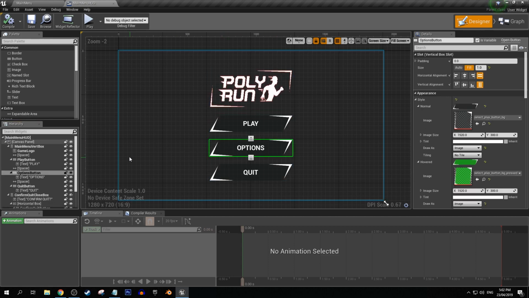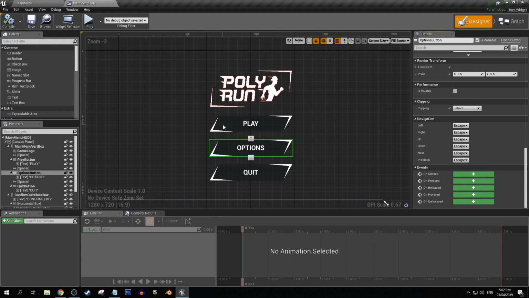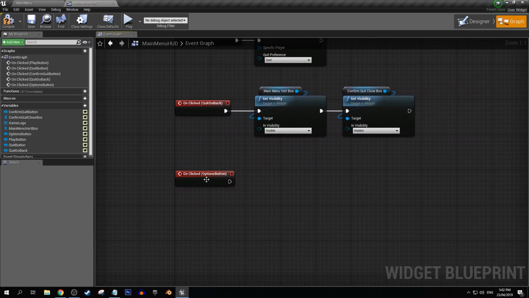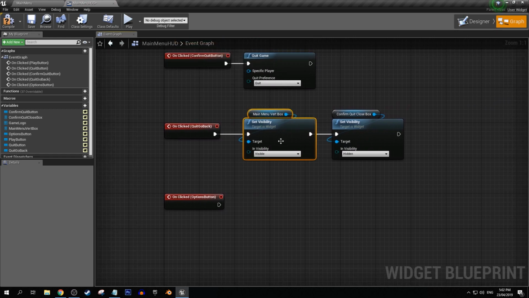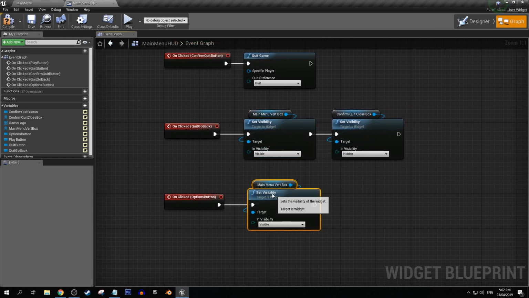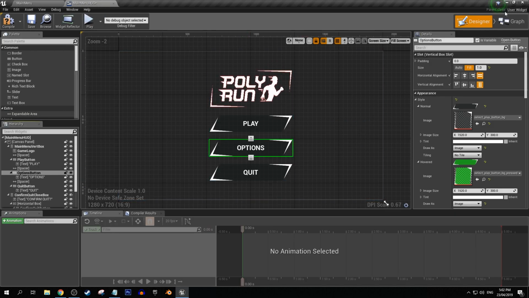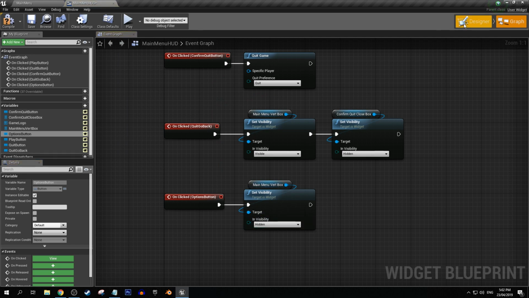We go back here and we have an options menu here. In this tutorial we won't be actually making the whole options menu itself. We will leave that for another video. But just to add in the sort of template area where we could put the option stuff in, I'm gonna add button there. Make it so that the main, you know, this part here closes when we actually click on it. That's all good.